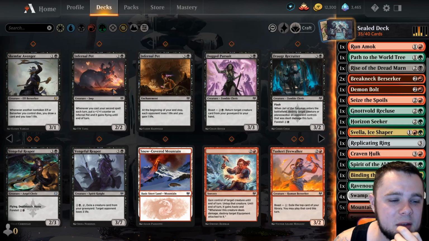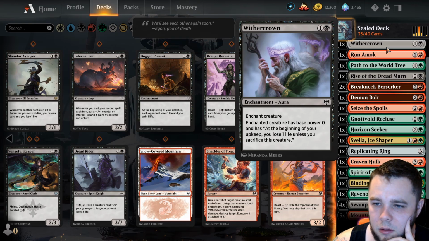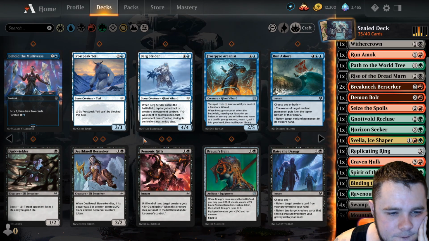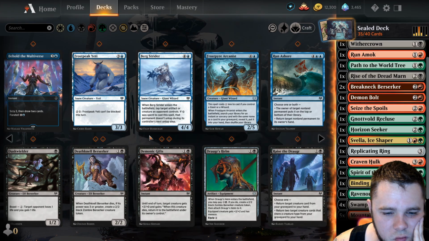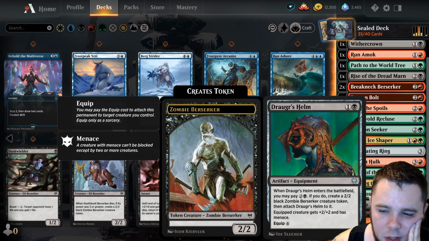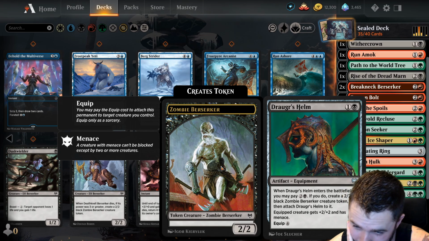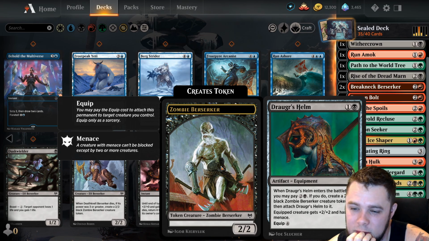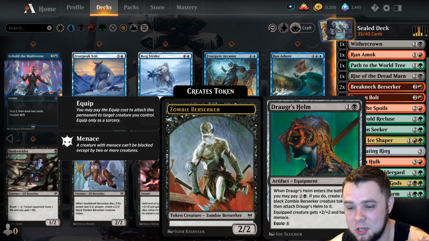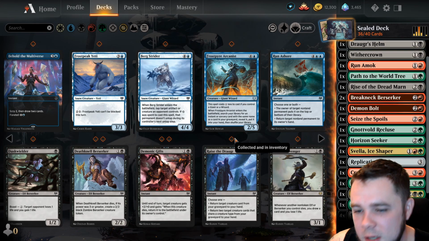This is counter removal, so I think we can put that in there. God, equip 4 is kind of stupid. But this is essentially a 5/5 or a 5 mana 4/4 menace creature that does something later, so maybe you want the Draugur's Helm as well. Try to Jund them out.